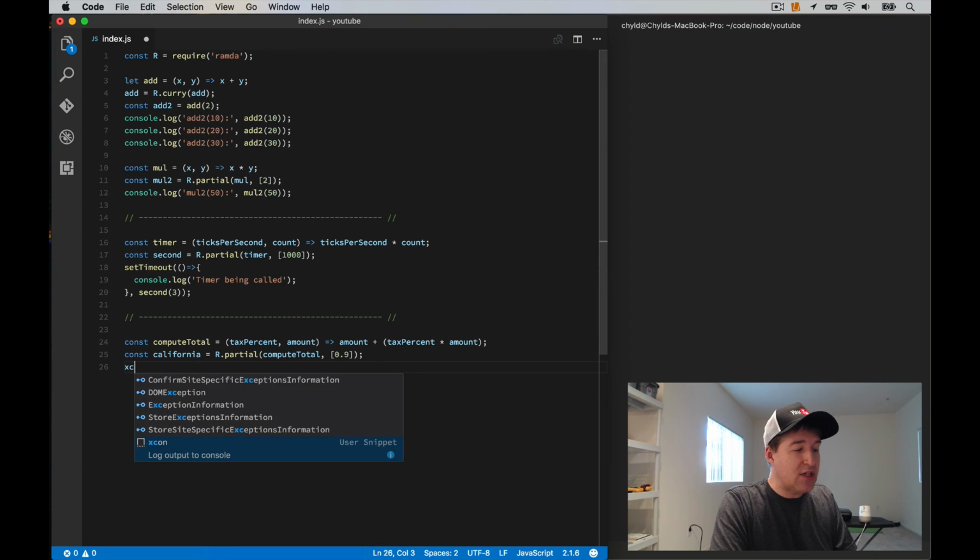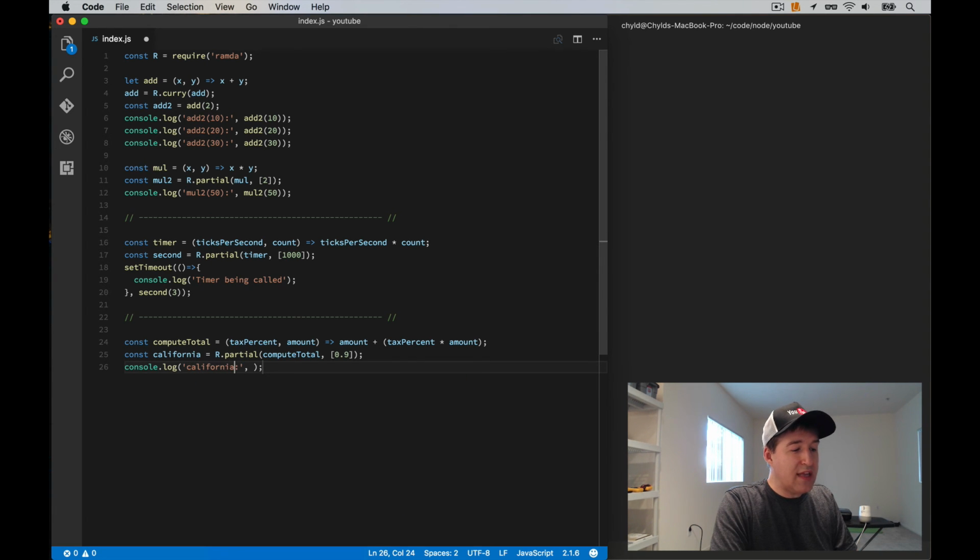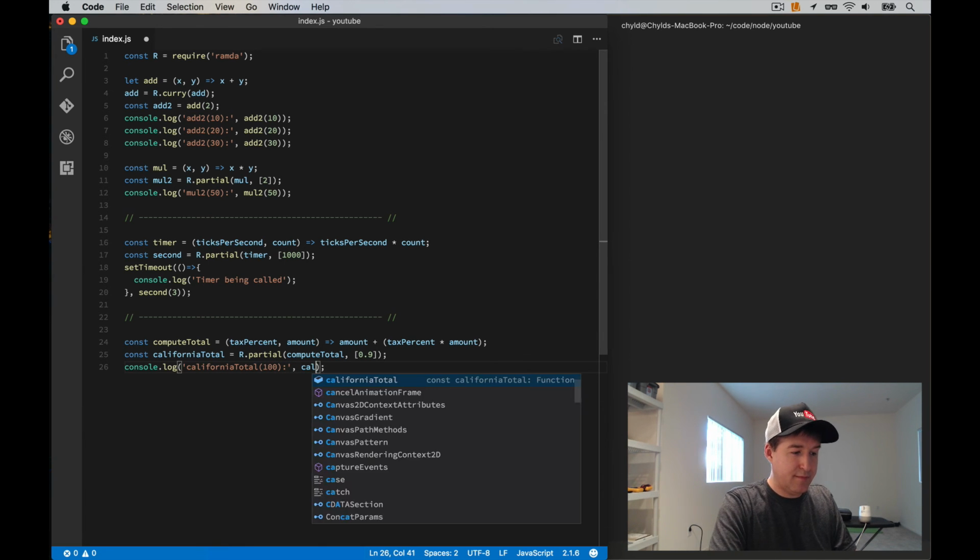So if I wanted to know what is the total, or let's call this California price, California total, of $100. Let's say you were to purchase $100 of goods.